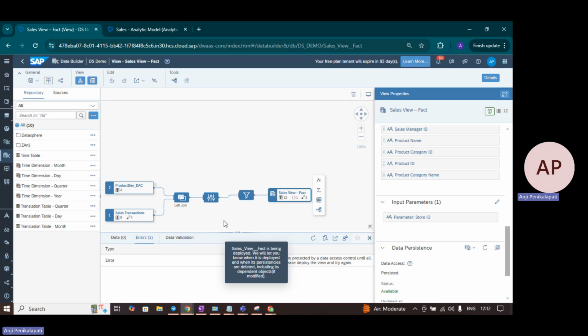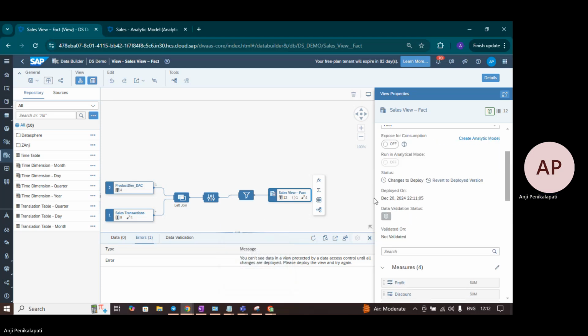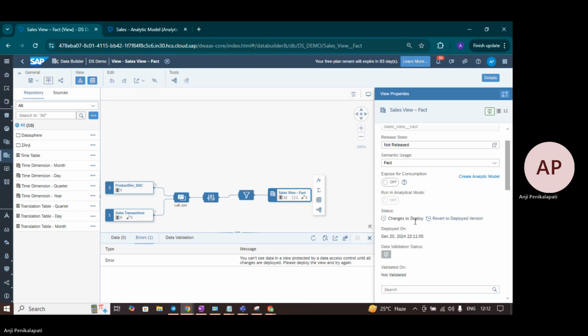Let's wait for the deployment to be completed. Now it's deployed.